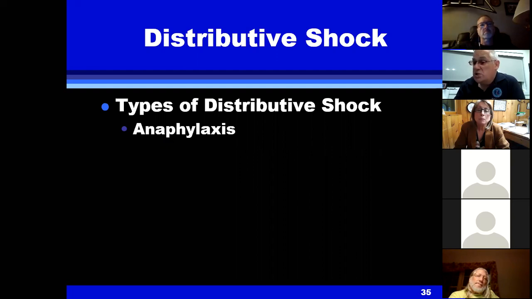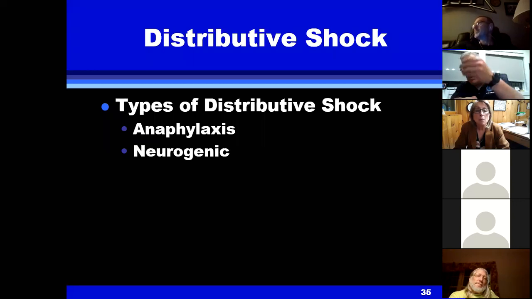Okay, neurogenic shock is the rarest form of all the shocks, and it is a type of distributive shock. It's caused when somebody either has a transection of their spinal cord, or they have pressure on the cord, a contused cord, swelling putting pressure on their cord, or shifted vertebrae. You know that the spinal cord runs through your vertebrae, so you have a vertebral injury where the vertebrae are not broken, but they actually shift and put pressure on the cord.